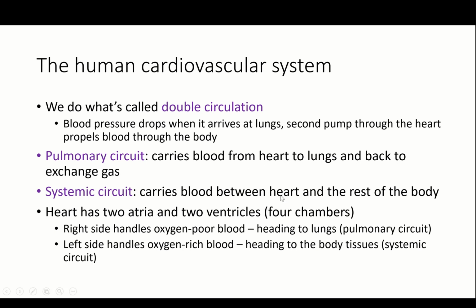All right, so we will then keep going here. Oh, and one more thing I wanted to mention. When we talk about the right side, left side, keep in mind that that's from the perspective of the organism that owns that organ. So for example, when you're facing me, my right ventricle or my right atria will look like it's on the left-hand side to you, but it's always from the perspective of the person who owns the organ.